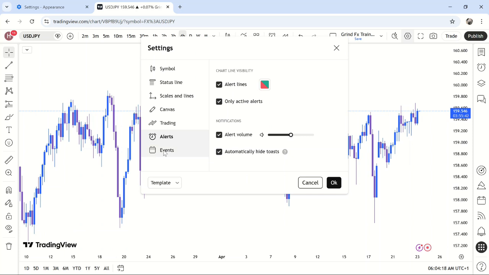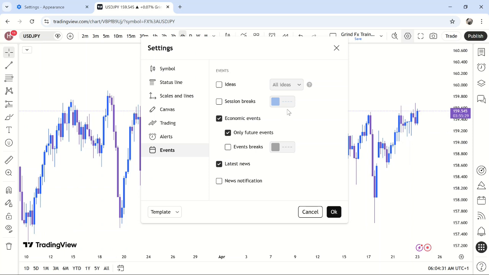Then we go to event. So this event is going to cover something like news, economic event and all of that. Put it on check. The reason is this: TradingView has an embedded way in which individuals can share their ideas. So when people start sharing their ideas, it's going to notify. They are noise to me and I don't like it, and I believe it's going to be the same thing to you. So put it on check.